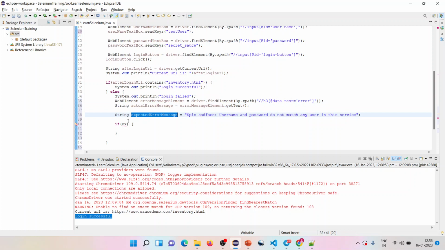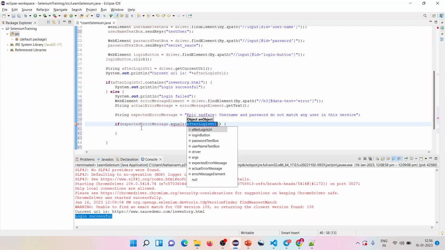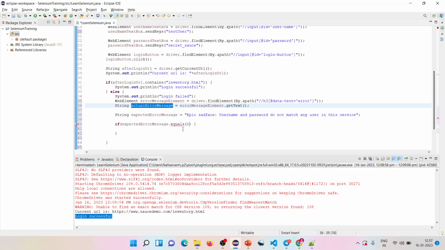So expected error message dot equals actual error message or not. If it equals, then we can print "error message validation is successful".